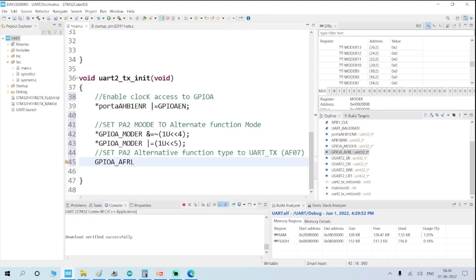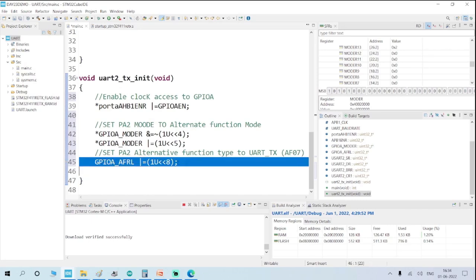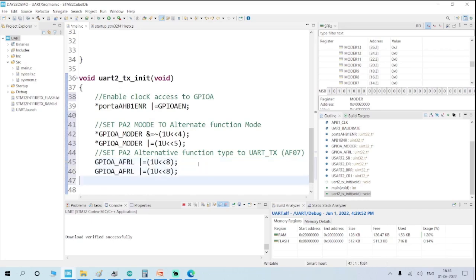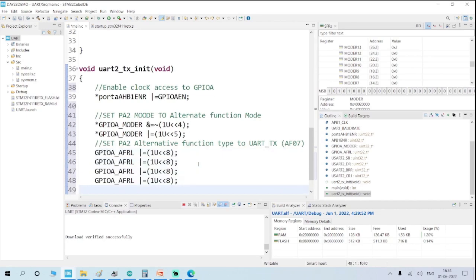So you have to set eight. Okay, how to set, and this is negation. I'll show you in the data sheet.